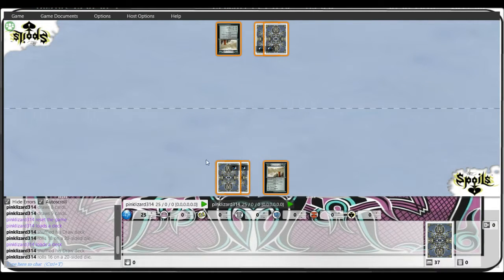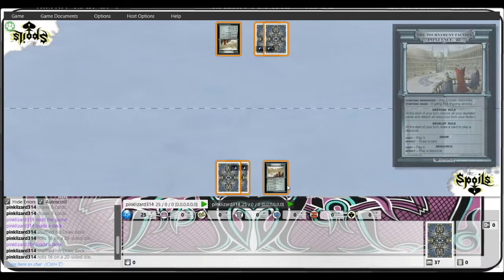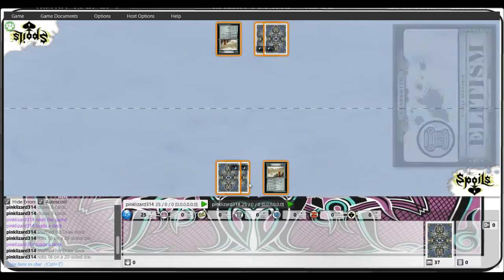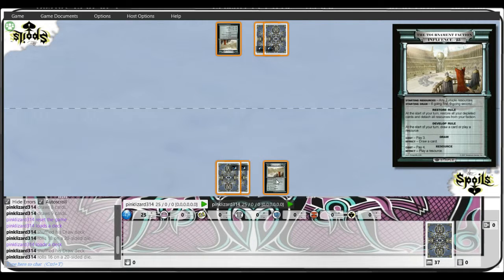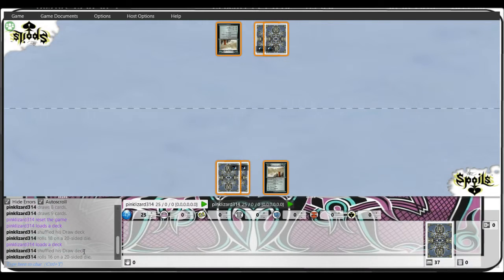So, as you may have noticed, when you load a deck in with The Spoils game on Octagon, a few things happen automatically. First, your faction card and your starting resources are put into play automatically, but your starting resources are still hidden. Then your deck is automatically shuffled, and you roll a 20-sided die automatically to know who starts.